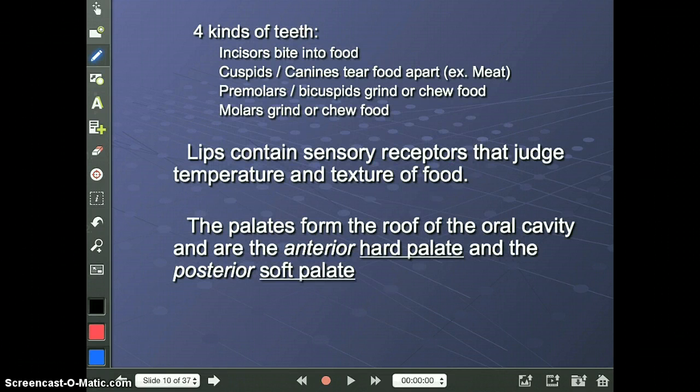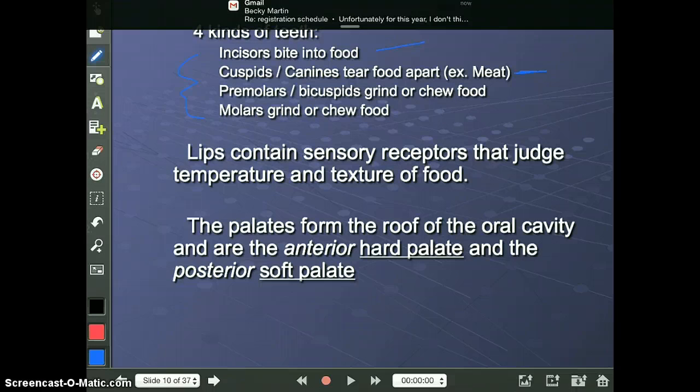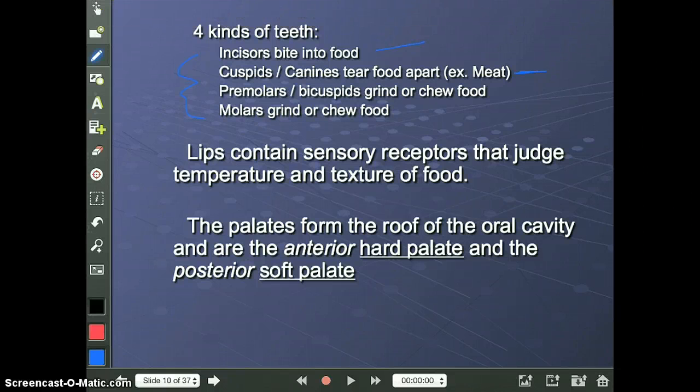Of the four different types of teeth that we're going to be seeing, again, the incisors are going to help bite and tear off pieces of meat. The cuspids or the canines are going to be tearing in to actually hold on to the food. You take a look at your cats or your dogs and look at their teeth. You see the larger canines because their mouth is especially adapted for this. Okay, the premolars, the bicuspids, are going to be used to grind or chew up food, and then finally the molars are going to be there to help grind and chew up food as well.